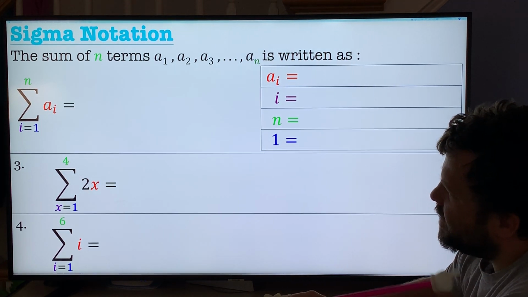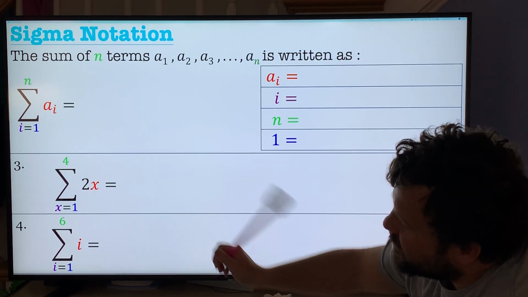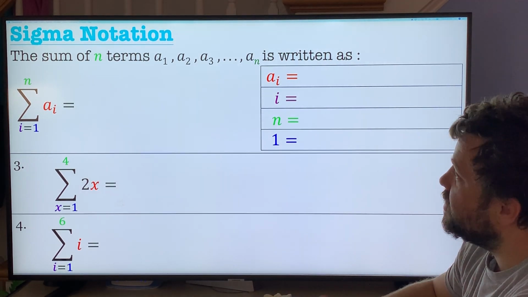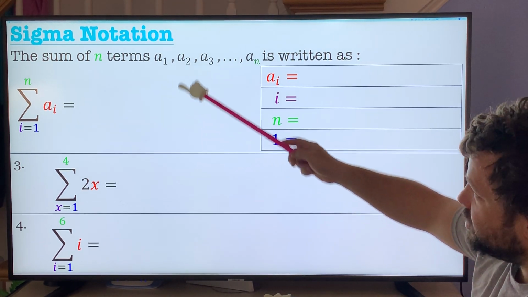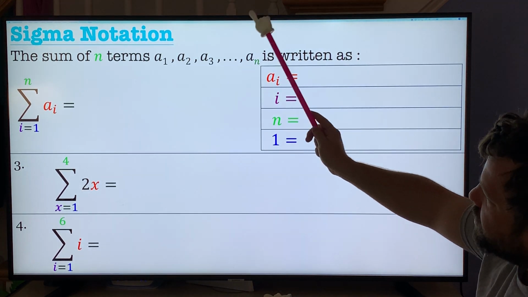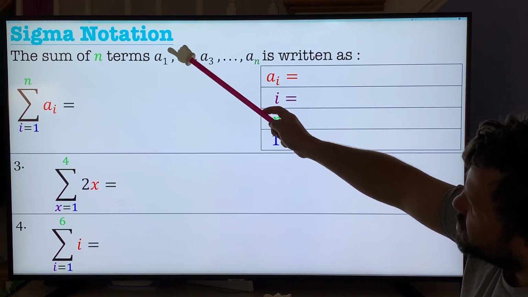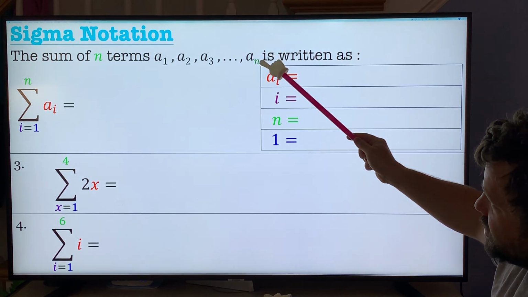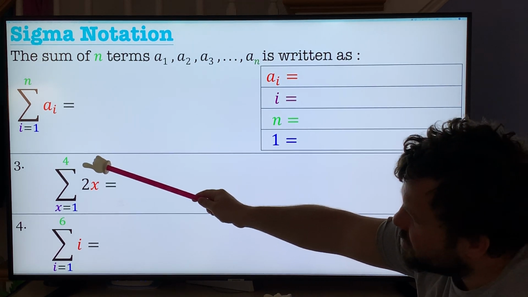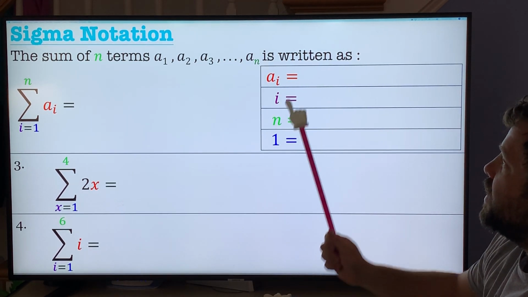This is the sum of n terms. n is the number on top of the sigma. That's just the Greek letter. When you go to college, you'll probably know it if you go to fraternities or sororities. In terms of a1, a2, a3, all the way to a sub n, these are all different things you're going to add, find the sum of, until you get to the nth term. For instance, this has 4, this has 6. This is how it's written.